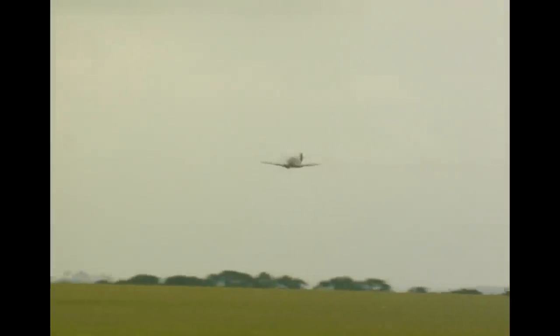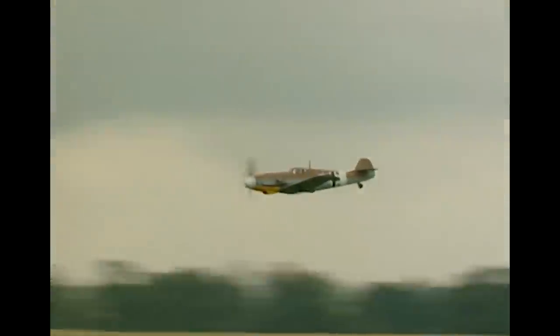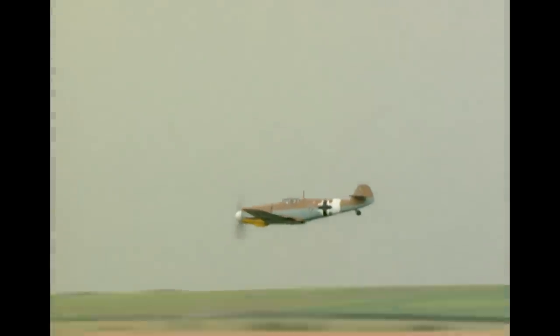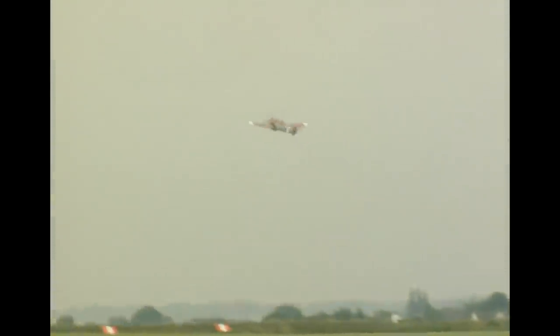Russ and the team were faced with, at best, a long delay while funds were raised for a new tank, or at worst, the permanent grounding of the aeroplane and its return to static display at the Royal Air Force Museum in Hendon. I've always had a love of flying aeroplanes. To me, a historic aeroplane is a very attractive thing to look at and to appreciate, but you don't really get the full value of it until you see it in the air.